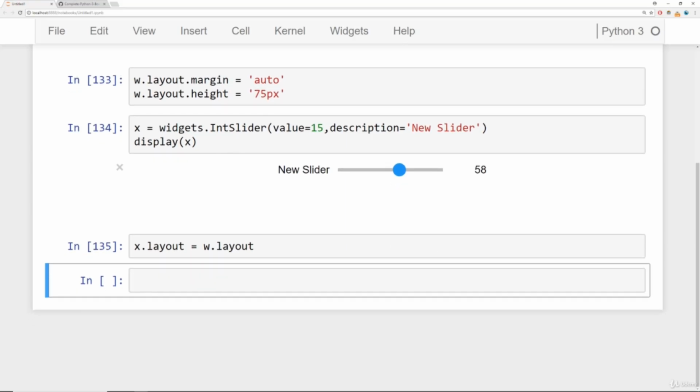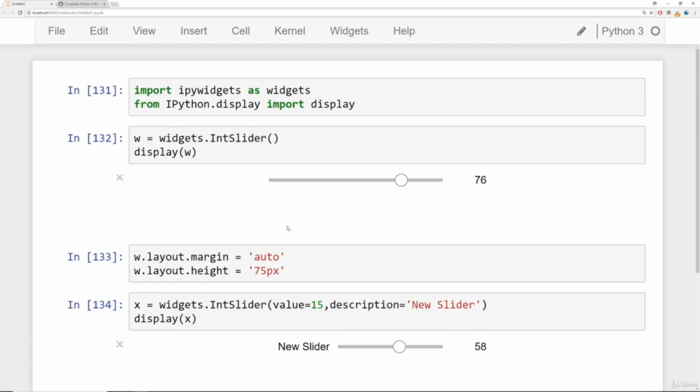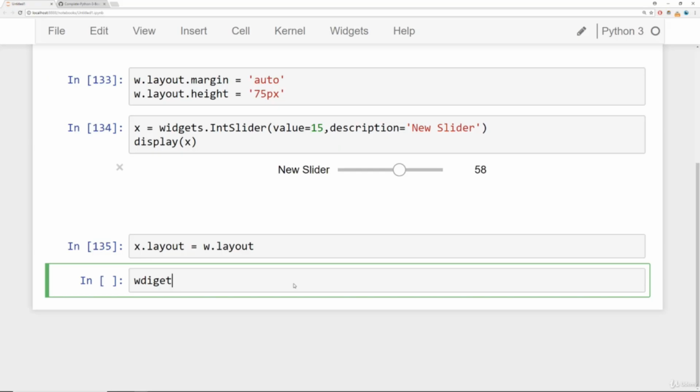So before we investigate the actual style attribute, it should be noted that many widgets offer a list of predefined styles that can be passed in as arguments or parameters during their creation. And these are based on bootstrap terms, such as primary, success, info, warning, and danger. What I'm going to do here is, since we've already imported widgets, I will call widgets.Button.